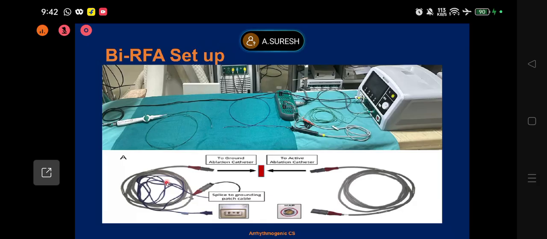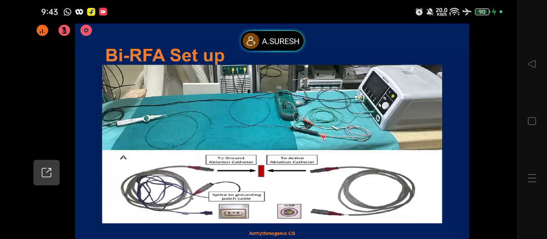Then we did the bipolar radiofrequency ablation. This is a setup which we use in our lab. The ablation catheter is a flexibility catheter, and another one is a non-irrigated catheter, and there's a decapolar cable. And there's a returning electrode. Ideally, in the study done by Futuyama et al., what they said is the ablation catheter also should be a flexible irrigated catheter, and the returning catheter also, if it is an irrigated catheter, it's better.